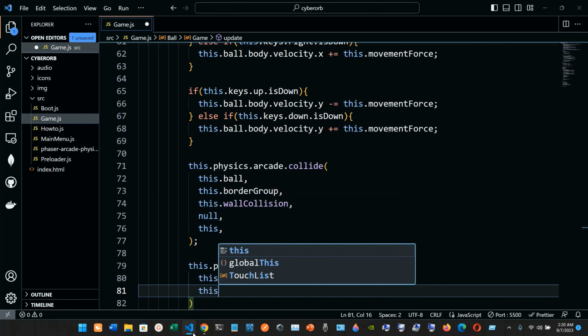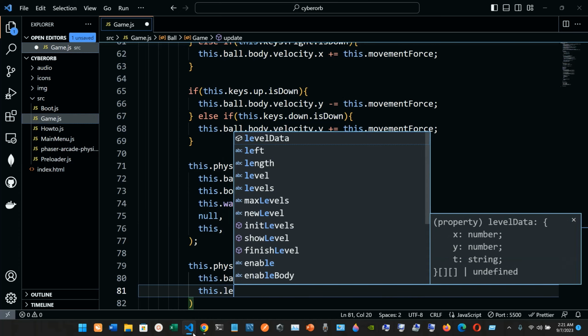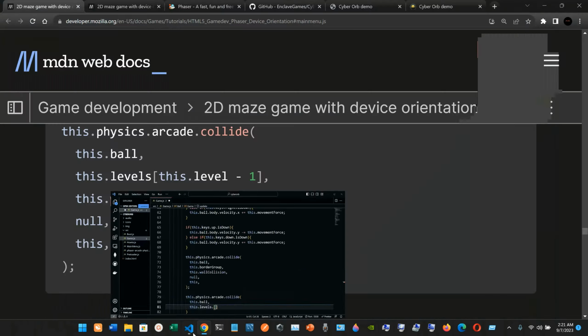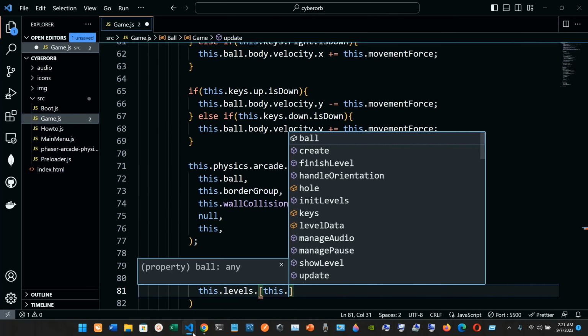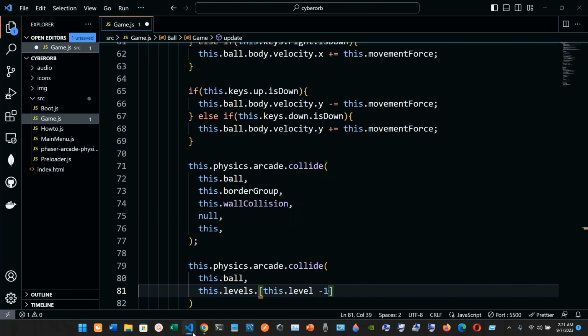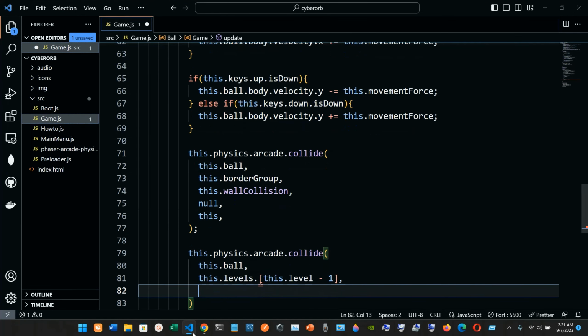So it's going to be this.levels, and we're going to open brackets and pass it this.level minus one. Okay, separate it with a comma.